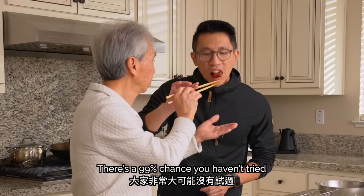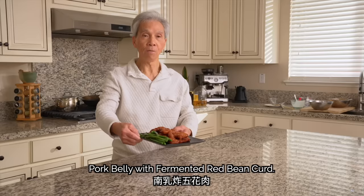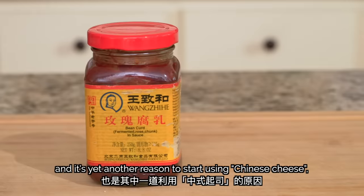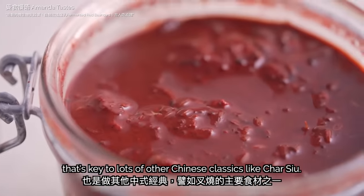There's a 99% chance you haven't tried what I believe is the greatest pork belly recipe ever. 南乳炸五花肉, pork belly with fermented red bean curd. This is a quintessential Hakka style dish, and it's yet another reason to start using Chinese cheese, the lesser known potent ingredient that's key to lots of other Chinese classics like Ta Siu.